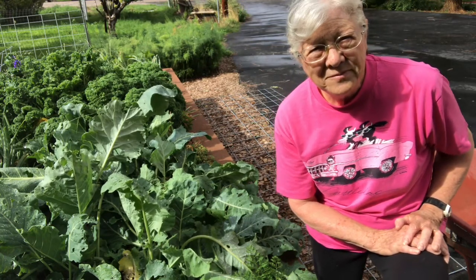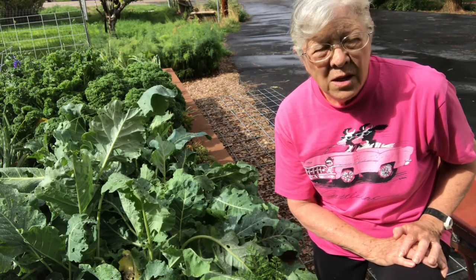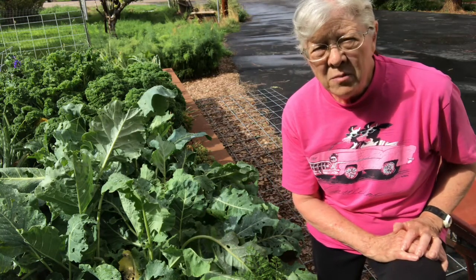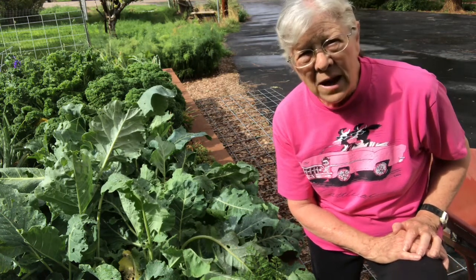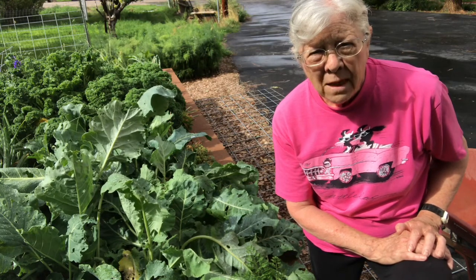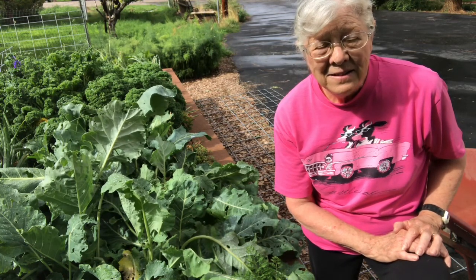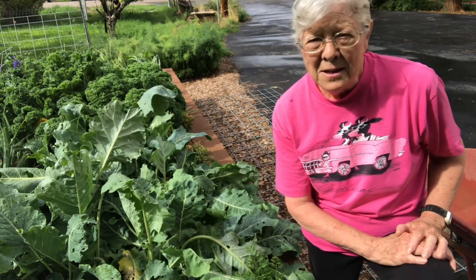Then after blanching it, I will put it in cold water, take it out, drain it, put it on a cookie sheet, spread it out, and put it in my freezer until it's pretty much frozen all the way. And then I will package it using the vacuum sealer, and it should stay for a few years that way. I've vacuum sealed a lot of vegetables in the past, and they do last a long time that way because you've taken all the air out. So that's what I'm going to do with it.